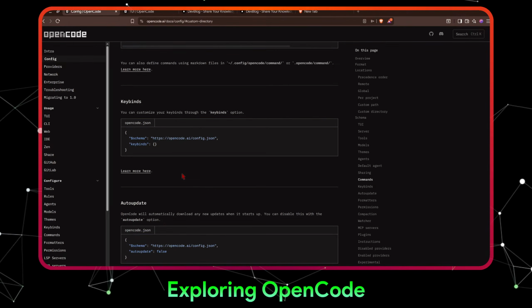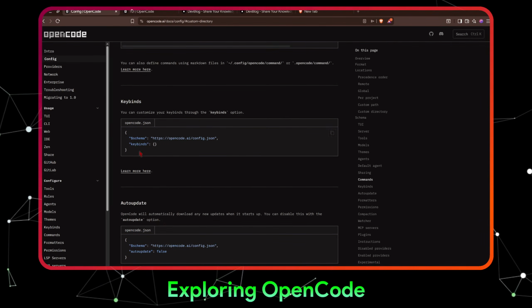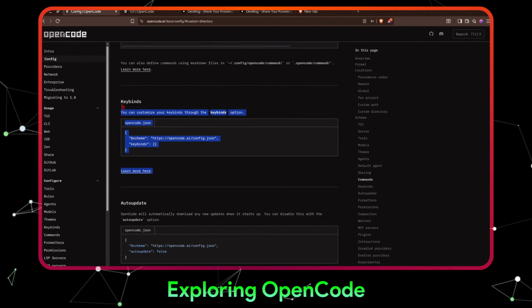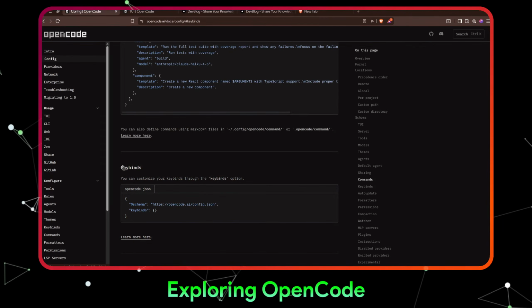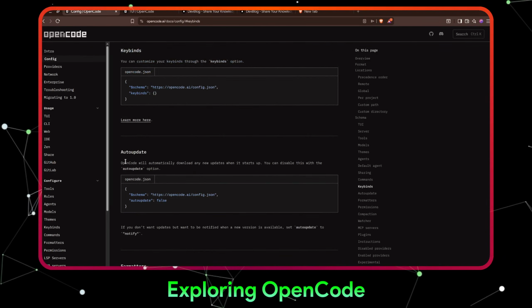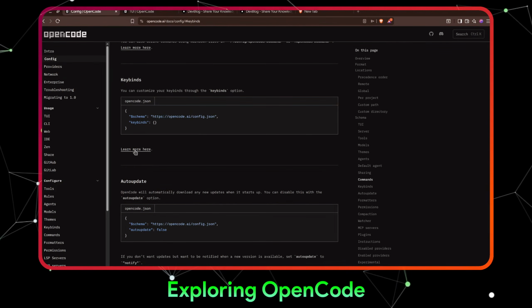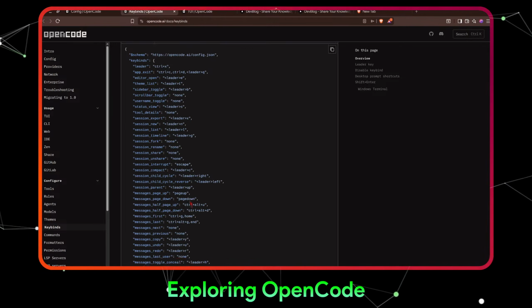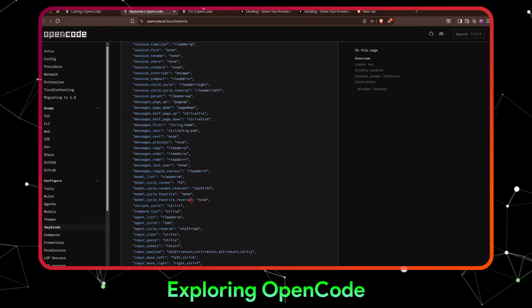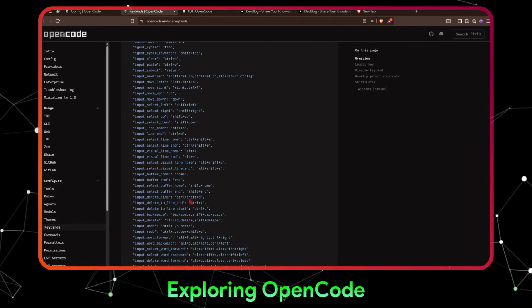That's quite a nice feature. Key bindings, you can customize your key binding. All right, even the shortcuts. Now that's nice. It has its own shortcut. That's really powerful and beautiful. You can customize things, that's crazy. And here are the key bindings that you can do. Message copy, input selection. All right, there are lots of them.